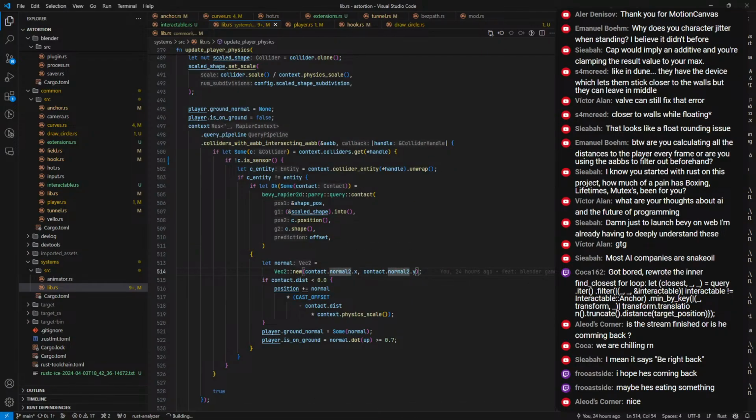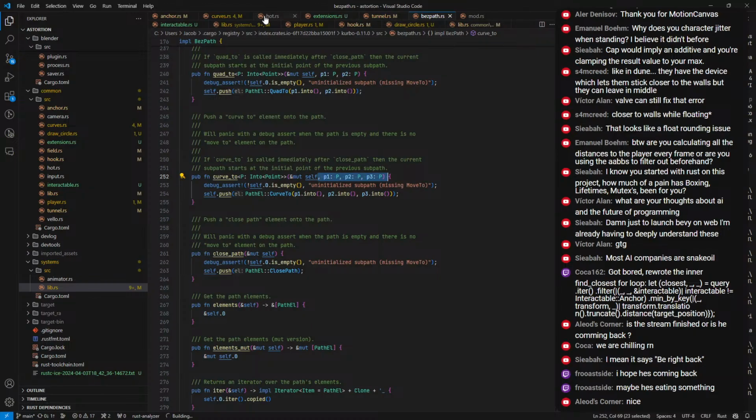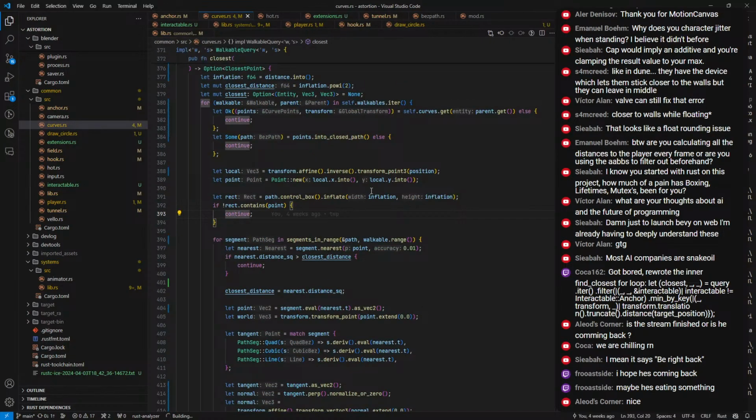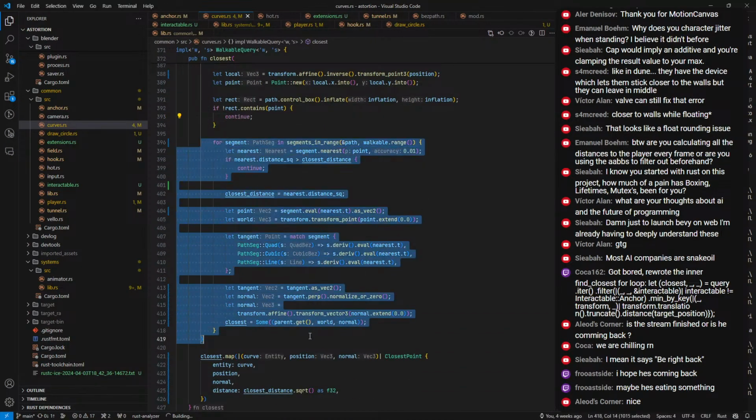Okay. Got bored, rewrote the inner find closest for loop. Let me see. Can I copy this? The inner, so that would be in the curve section. You mean this for loop?